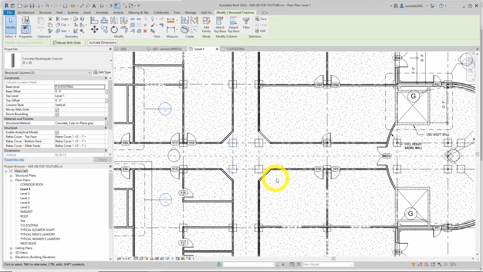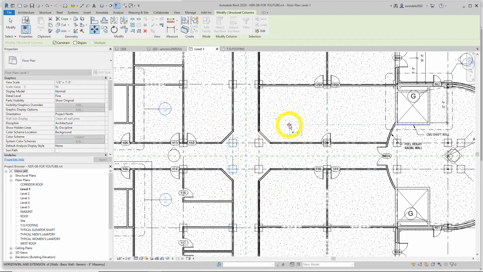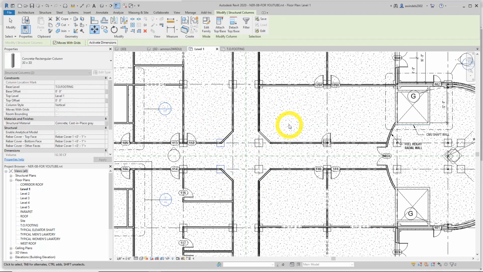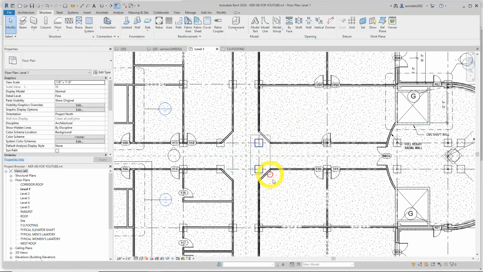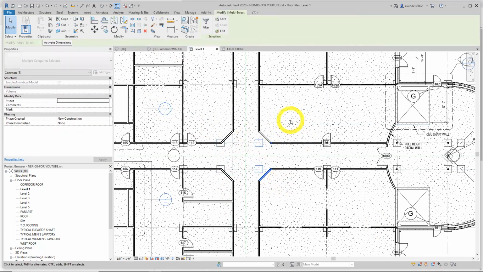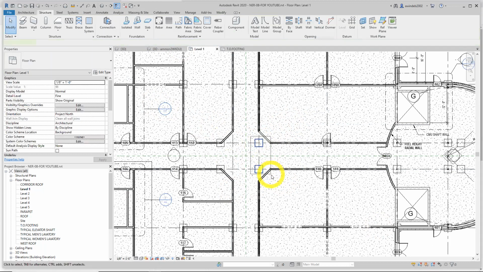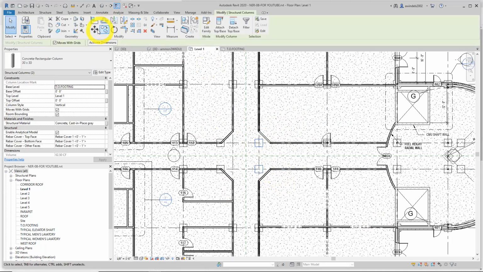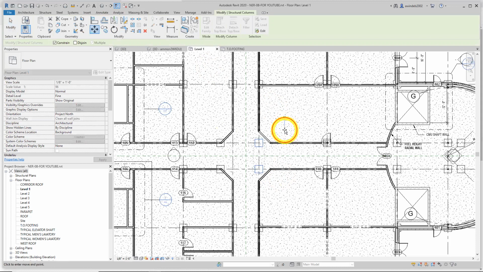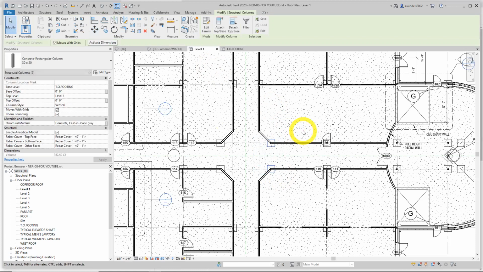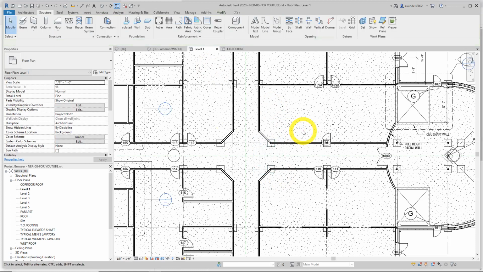I selected 2 of my concrete column, my piers. Let's move them. I'm just gonna move them freehand, just pick somewhere, and I know it's 4 feet. Type 4 feet. Same with these, cross box in the right direction. Make sure you only grab those piers. Move, pick somewhere in space, move to the right in this case. Watch my dimensions, 4 feet, escape.